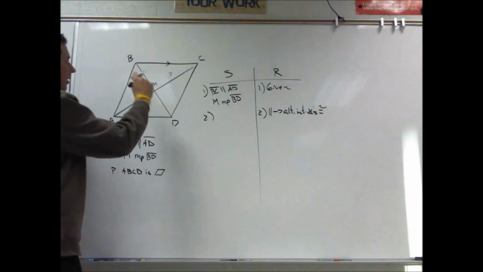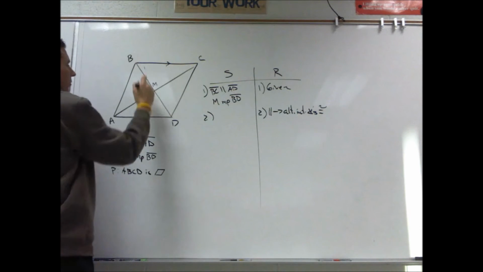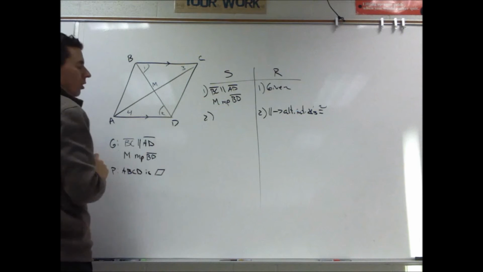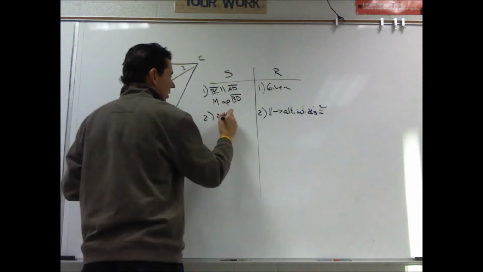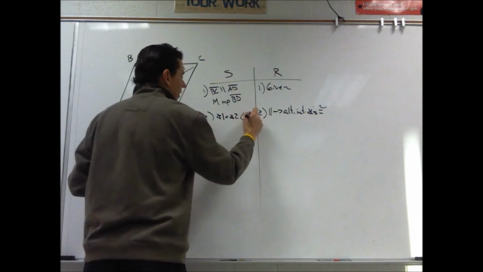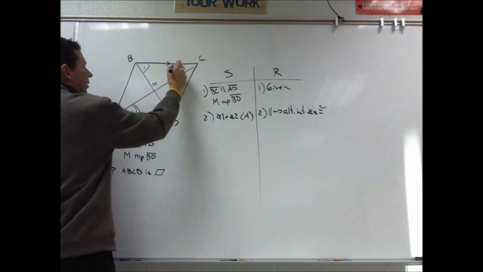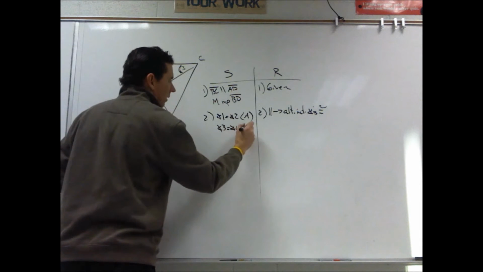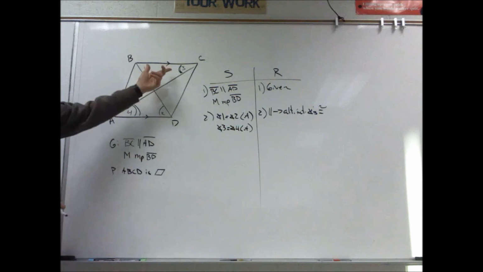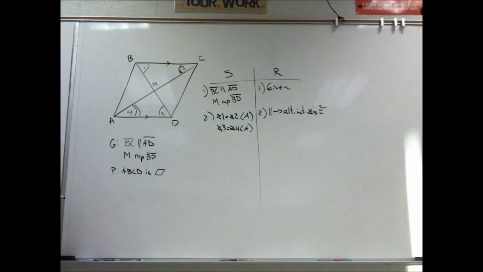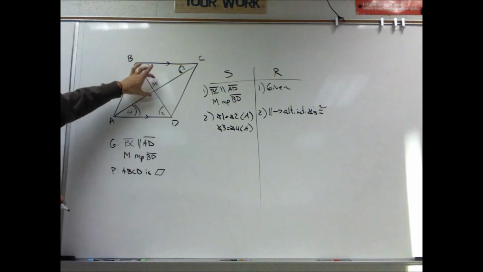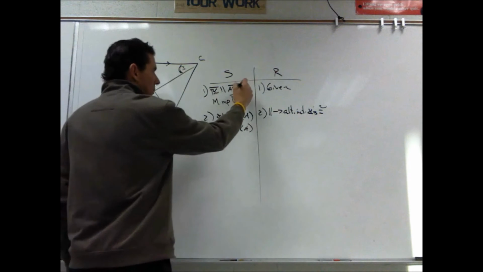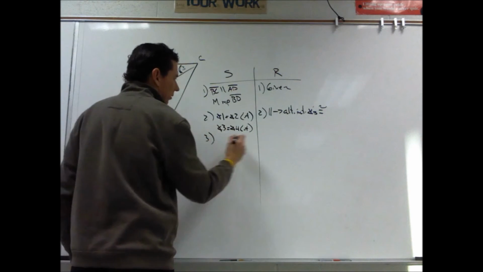But parallel lines give alternate interior angles. If I don't have numbers in the diagram, I can throw some up there just to make life easier for me. So angle 1 and angle 2 are alternate interior angles. Angle 3 and angle 4 are a pair of alternate interior angles. Now I've got two angles in one triangle congruent to two angles of another. If you didn't use both pairs, you could have used the vertical angles. It doesn't matter. It's just going to change how you would prove the triangles congruent. But if I check, I used everything with a parallel line.